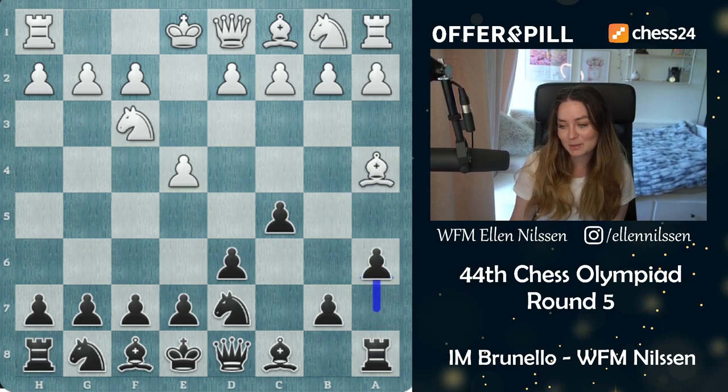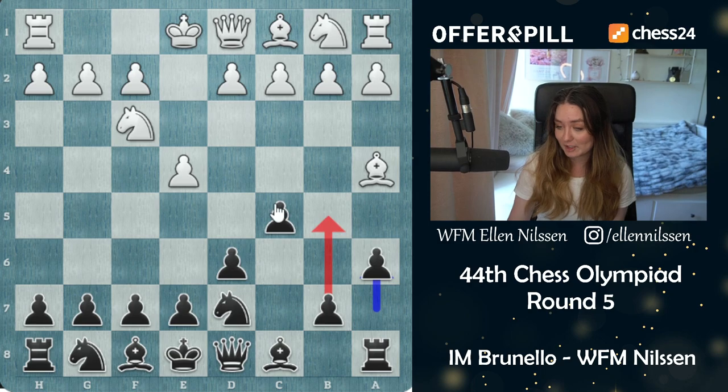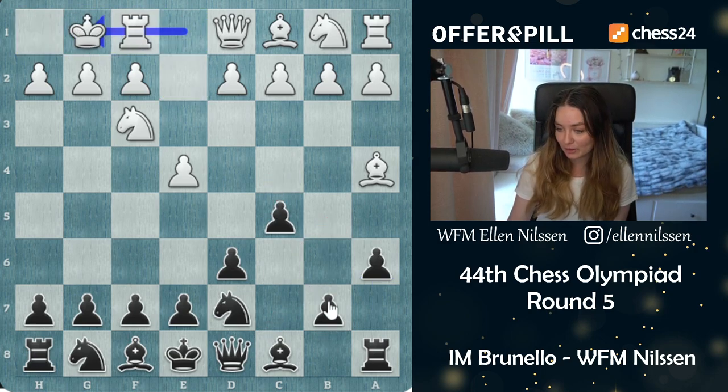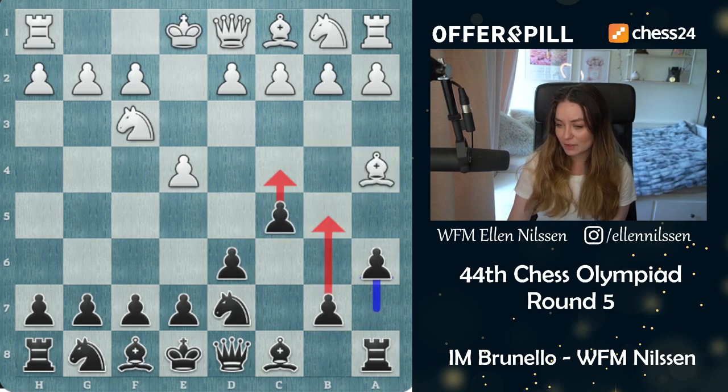And I decided to play a6. This is not the most precise move, but for me, this was something that I was fairly familiar with. Something where I could transpose into different lines. But soon after I played it, I realized maybe this wasn't the right way to go. But my idea is very simple. I'm threatening b5, c4. So that if my opponent decides to castle here, well, she is actually losing the bishop like this. So instead, she has to play the move c4.